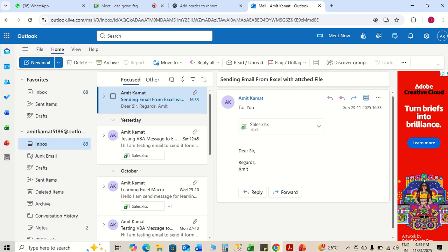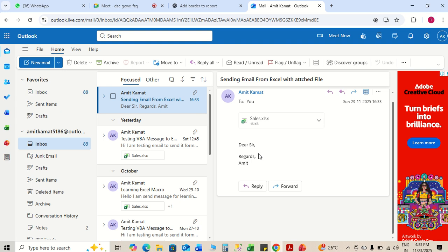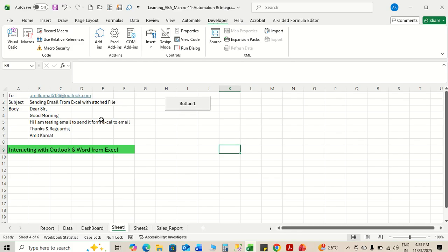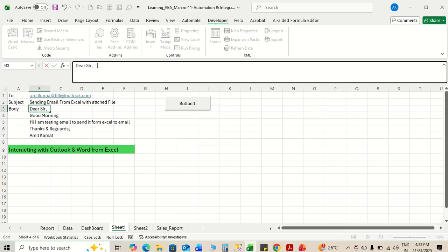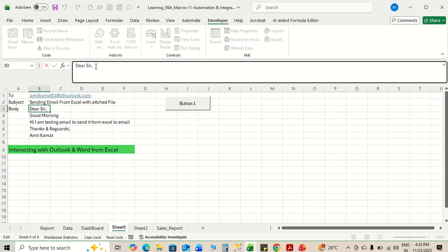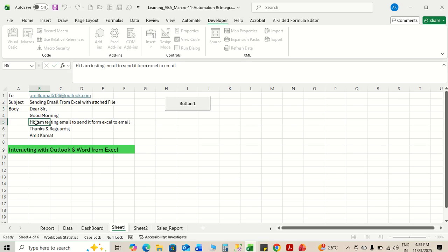Dear... I think only "Dear" is coming because we have to put everything into one line like this. You have to copy the text, not the cell. Oh, no problem, I'm doing that in a minute.